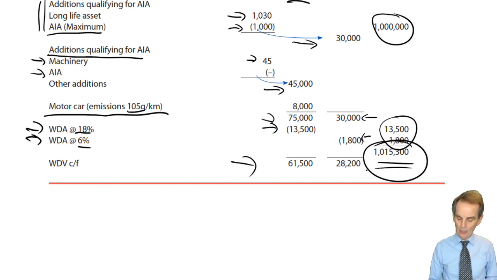What you may have noticed in terms of the transactions during the accounting periods of the illustrations to now, we've only ever been buying plant and machinery. What we haven't yet seen is what happens when you sell plant and machinery. How do we deal with disposals of expenditure that has qualified for capital allowances? Guess what? That's what we see next time.